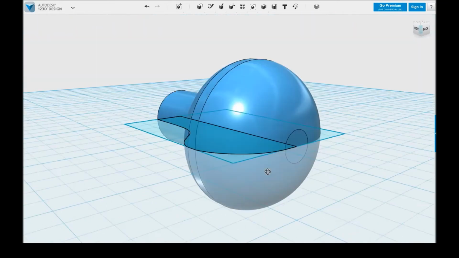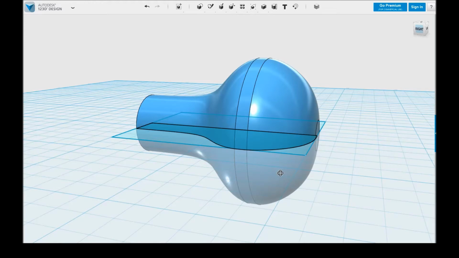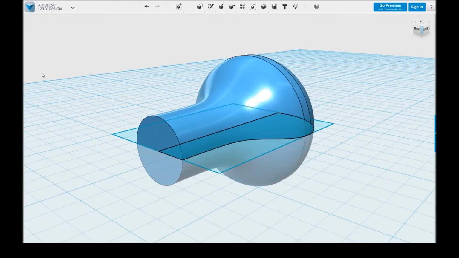Obviously it's laying down at the moment, but as we take it through into Simplify3D, we'll turn the knob up and we'll also place it on top of the heat bed. And like that. So we'll just save that, or we can export straight away. We don't need to change any settings here. And here's one I've prepared earlier, but we will overwrite that one. And so that is it. So what we'll do now, we'll go over to Simplify 3D and I'll show you how to import that, turn the model around and sit it on top of the bed.